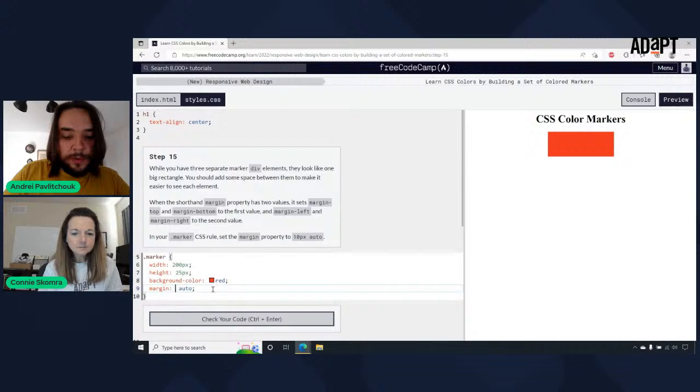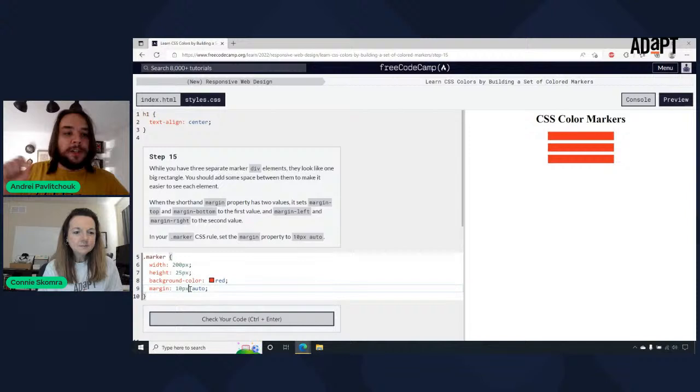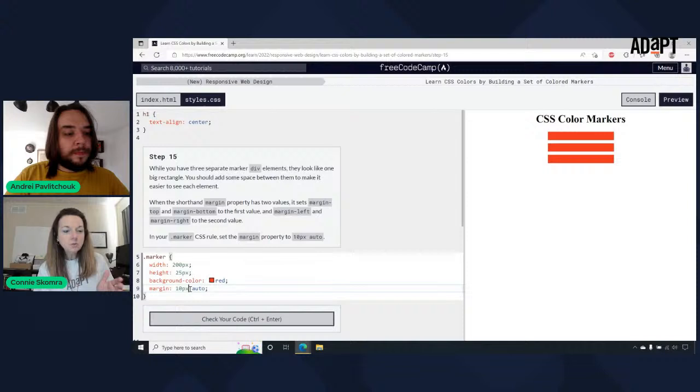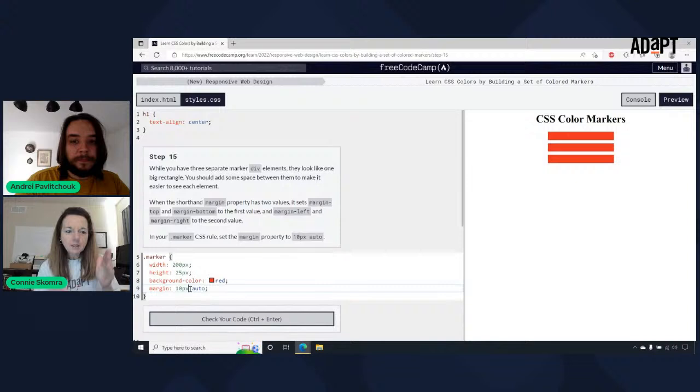So this is just showing that you can set it to be auto, but with a certain size, right? So what this is doing is using the shorthand, where the first value is going to be for your top and your bottom. That second one is going to be for your left and your right, and that's why we're seeing a little bit of margin in between, and our right and left really didn't change at all.